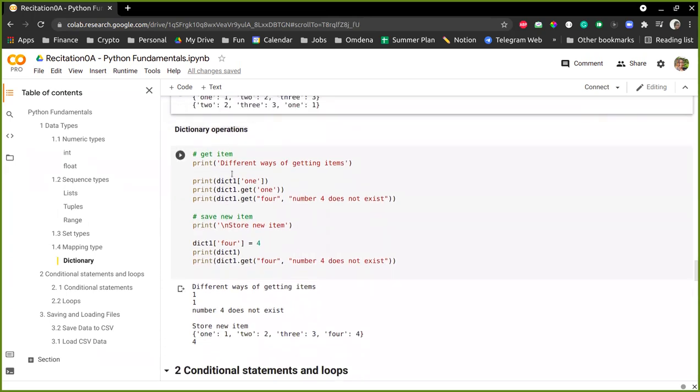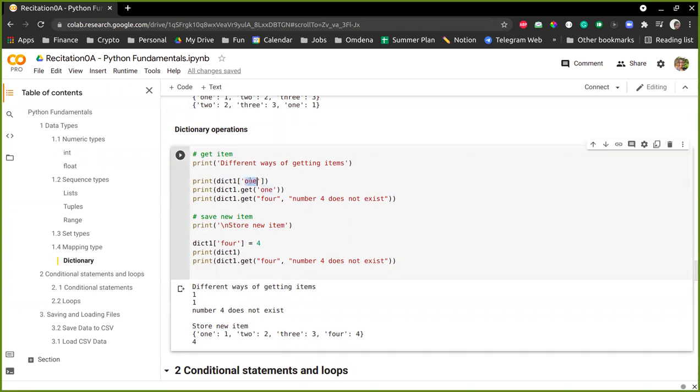There are various operations that you can perform in dictionaries. One of them is getting an item. So you still use square brackets and then pass the key that you want to get. You can also use the built-in operation get and specify the key. And let's say you want to specify something that should be returned if the key is not found, you can just pass it as the second argument to the get function. Look into the documentation to better understand what all of these things mean.